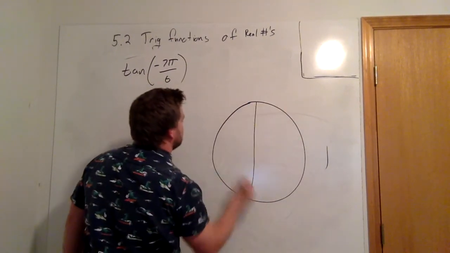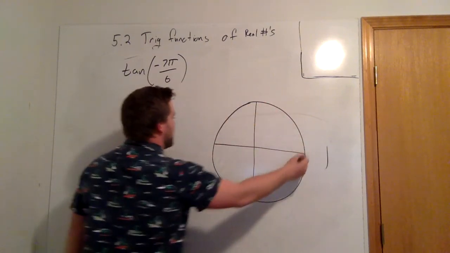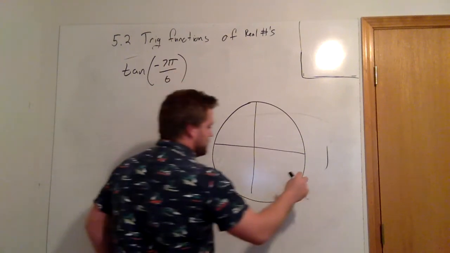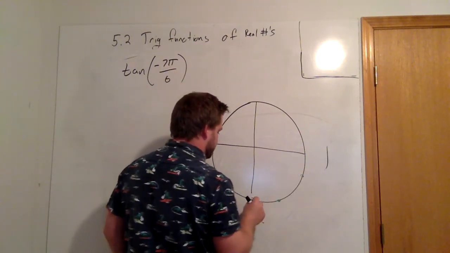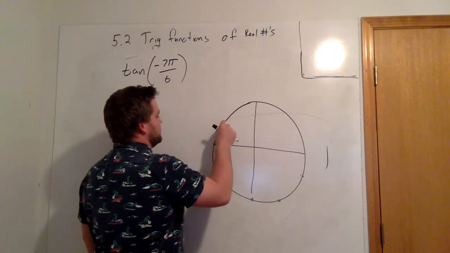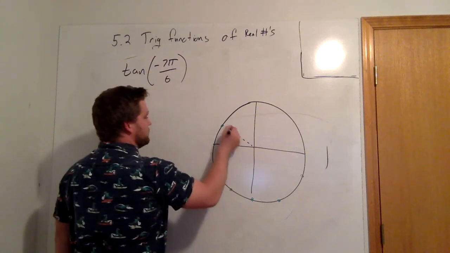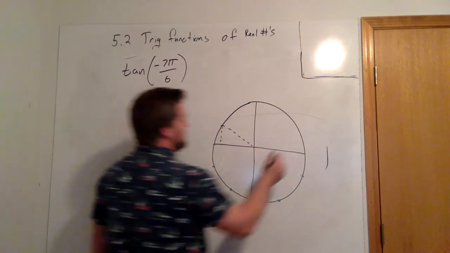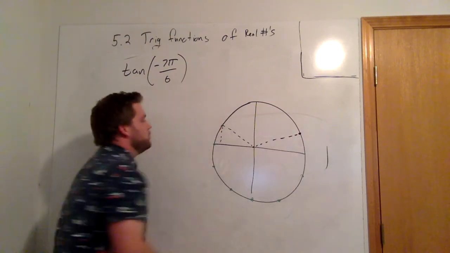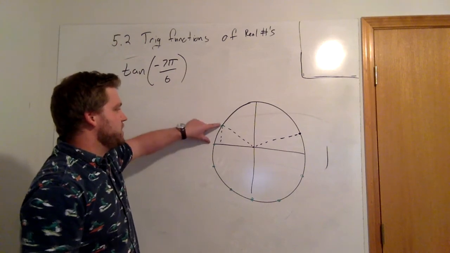Okay, so where are we? So now I'm no longer moving this way around the unit circle. I'm moving clockwise now. And I need to move 7 increments of pi over 6. So here's 1, here's 2, here's 3, here's 4, here's 5, here's 6, here's 7. This is where we are on the unit circle. So let's draw a little triangle here. Now this would be the same triangle in the first quadrant right here. So if we want to know what our reference number would be, it would be the distance from here, that'd be pi over 6.